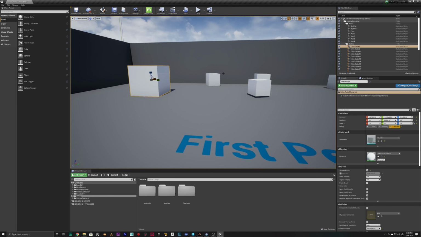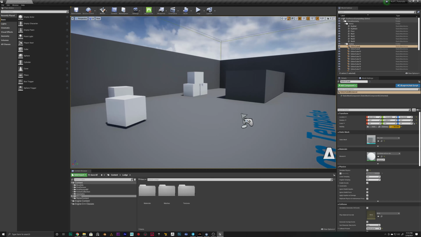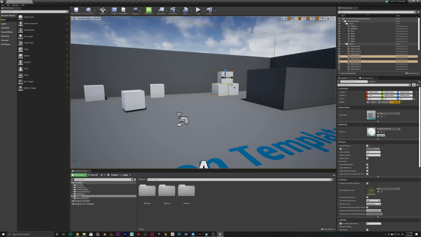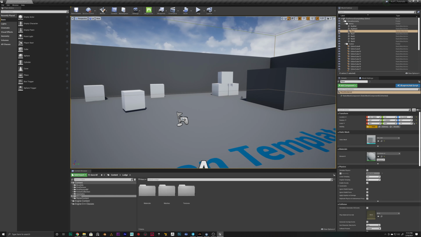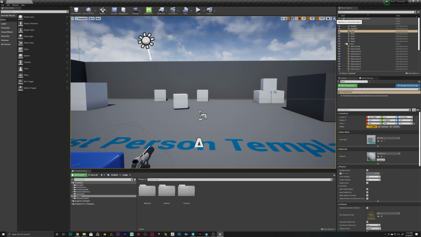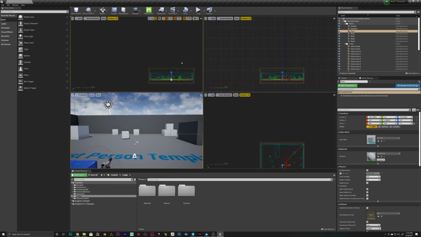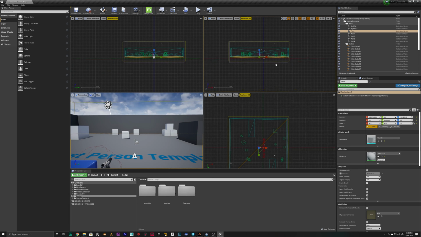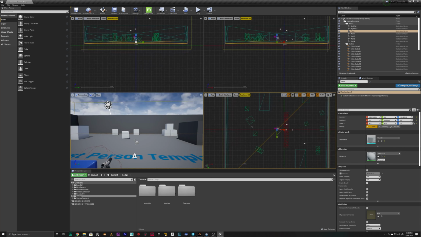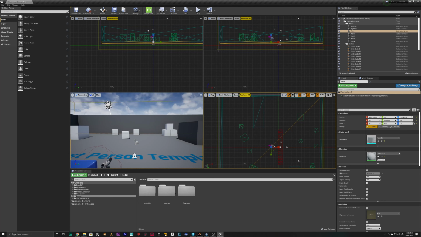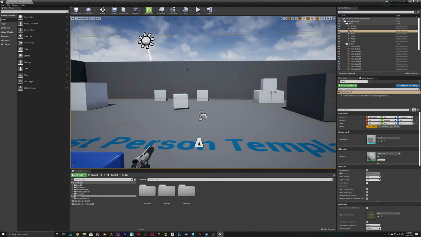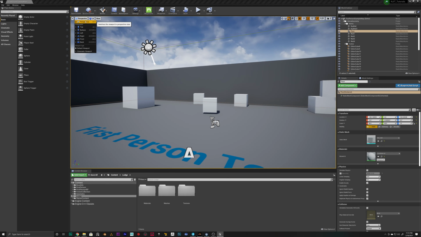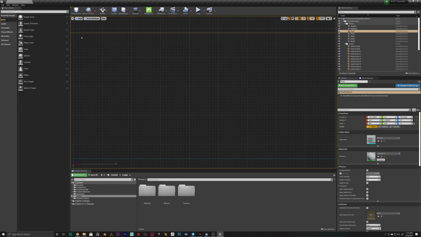Selecting stuff is like Maya, just left click and you can select stuff. If you want to select multiple things, press shift and click. Then this little square up here, if you click on it, it'll give you the orthographic views. So this is a side view, another side, a front view, and then the top view. All the meshes are going to be in wireframe. If you want to go back in any of these windows, you click on the square, it'll make it big, click the square again, make it small. Then in this section we have our perspective, top view, bottom view, left, right, front, and back.